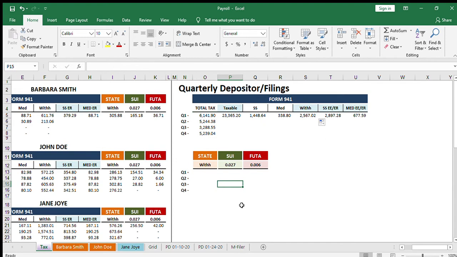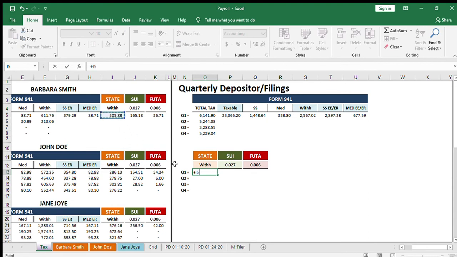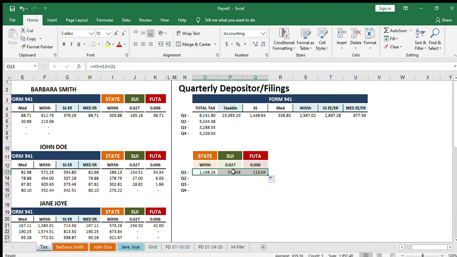And you do the same thing for the state. Here we go. You'll say you want to add Barbara plus John plus, whoops, let's go back. I see my mistake, which is great. So make sure we always pay attention. I'm trying to look down at the same time. Here we go. There we go. So it's the same, and then you can just copy the formula over and down. We're doing one.